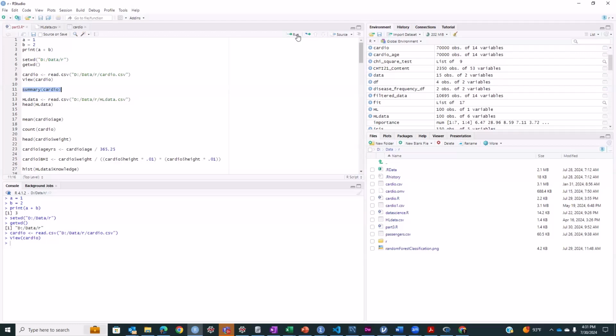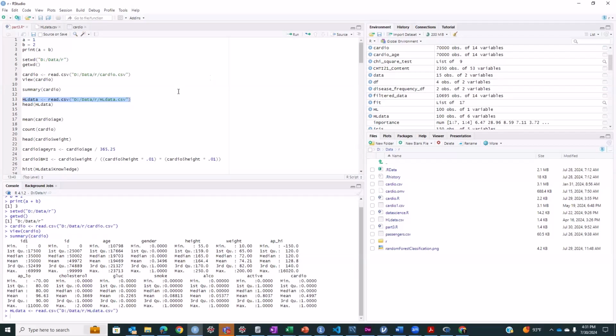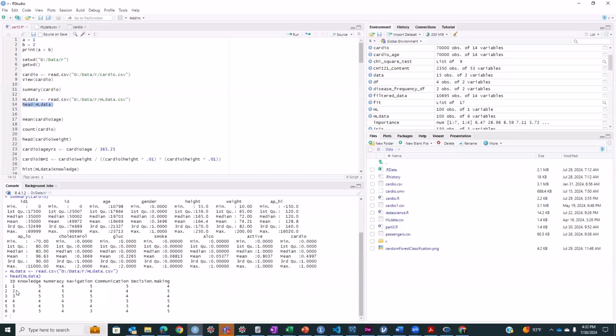In this cardio data set, I can click, and I can get basically the same values that we saw in Excel. If you look at these systolic and diastolic readings, they have the same problematic information with the ranges. I have this other data set here. It's this HL data set. So I have this up here, and then I can view that in a data frame. What I'm going to do here is click on head. Click here, and it's just going to give me the first 6 rows.